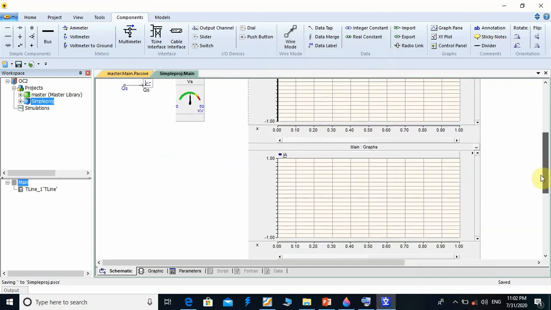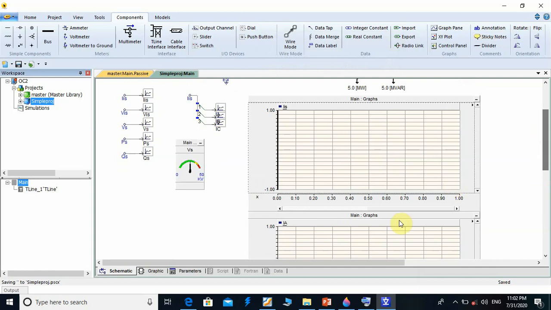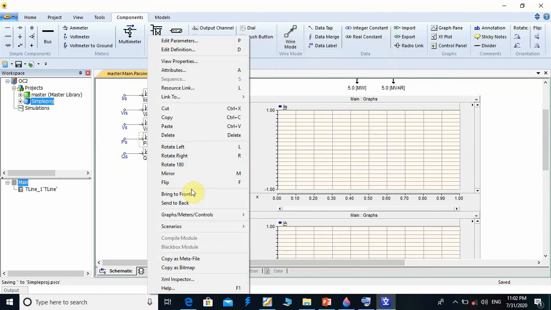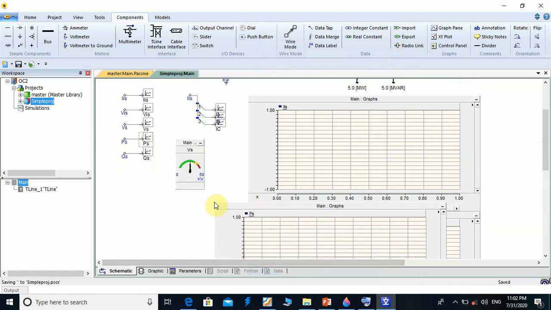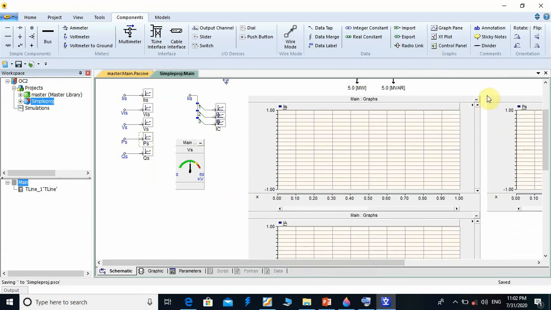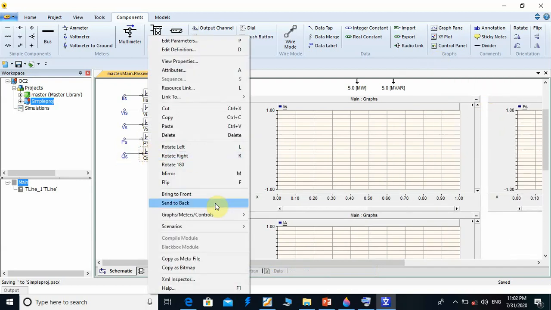Okay, then for active power, also add as overlay and reactive power.